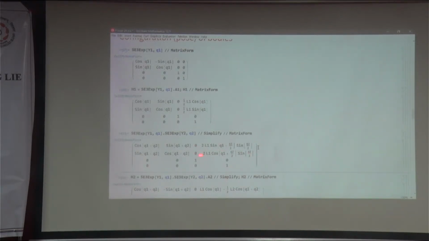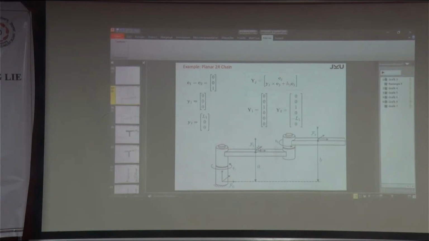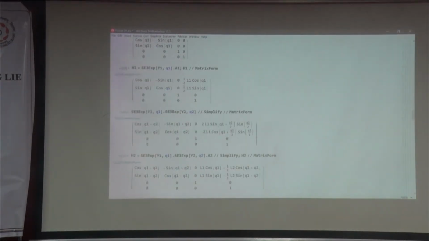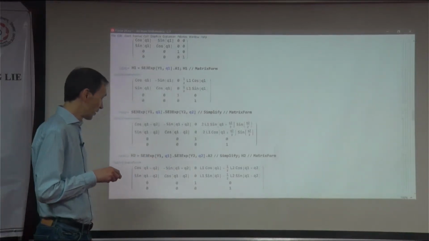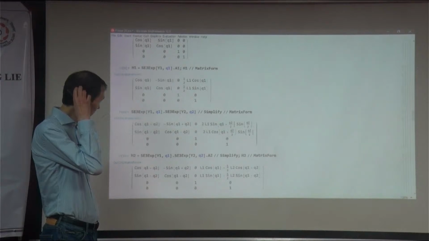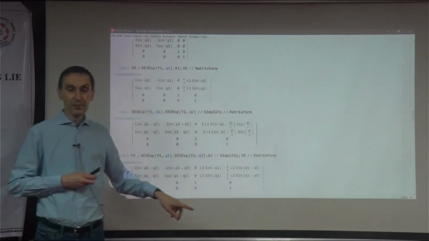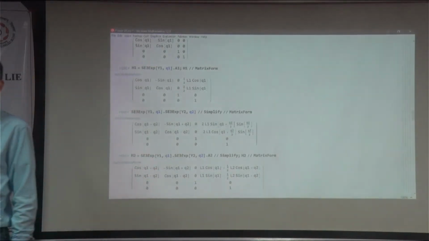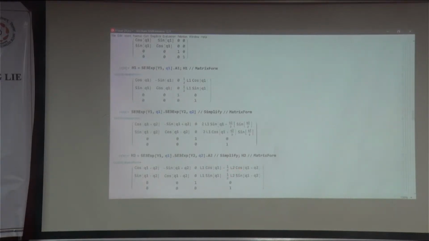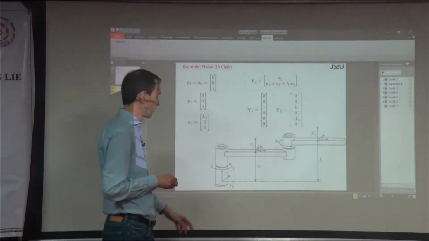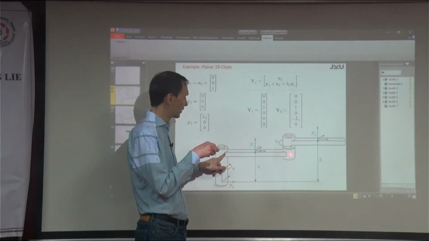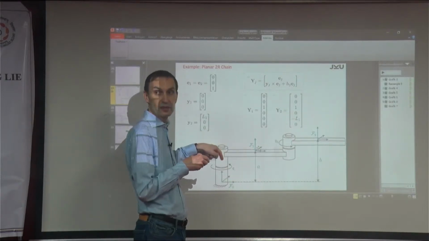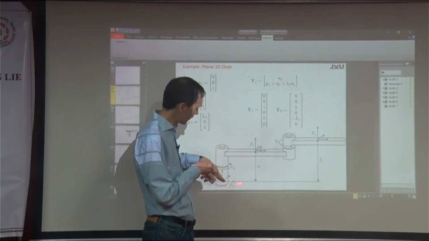You can try to make sense out of this. Maybe just believe it's correct, because in the end, what I'm interested in is the final one, where I multiply this with A2, the reference configuration, and the product of exponentials. So the rotation stays the same, and then we get this. That's easy to explain. Look at this x component, for example. We have L1 cosine Q1 plus L2 half cosine the sum of the two angles. L1 is this one, times cosine this angle gives you the x component of this point.